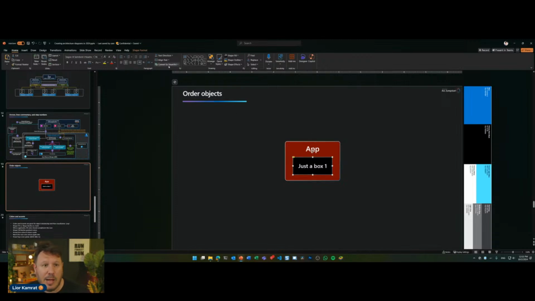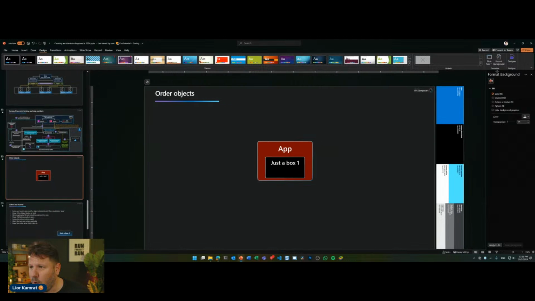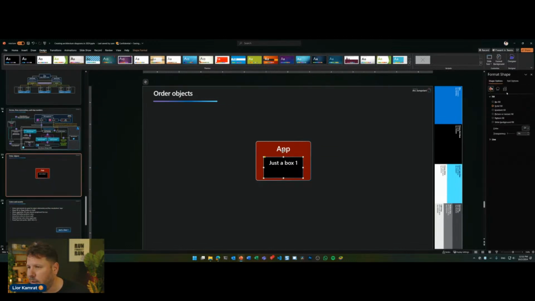Now, another element here is, I'll bring this to the top, right? Like we did. And like I mentioned, I don't like the fact that it's like 0.1. So I'll go here to format background. I'll click the box, go here to text, right? And we'll change this one, right? It's the top margin that we want to change. Notice how just the box one text is going to flip now and go a bit higher.